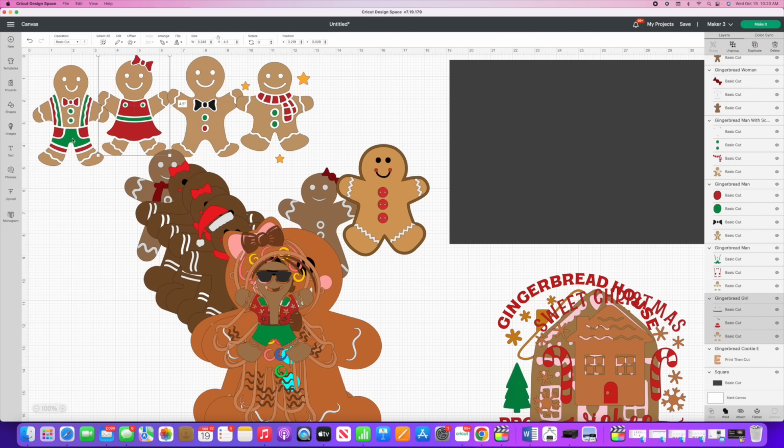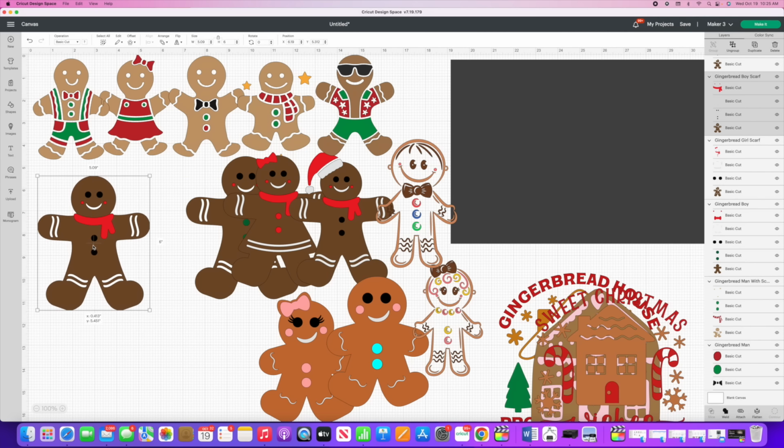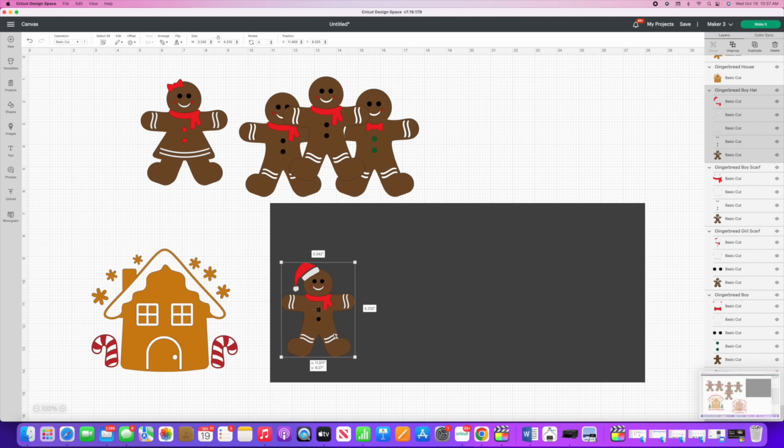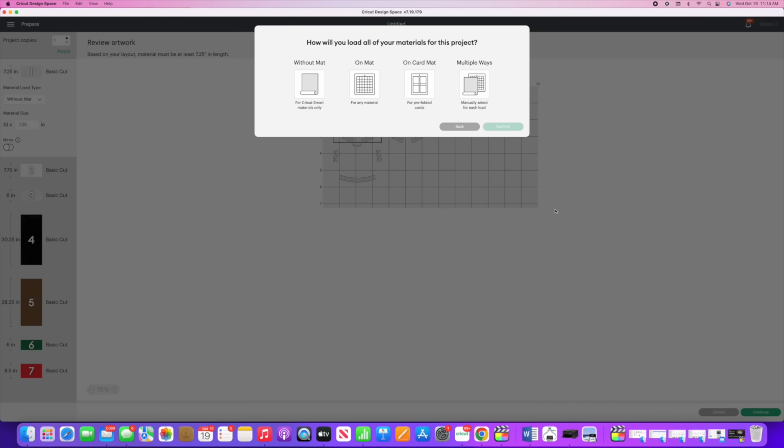Now, because I was making a family, I was trying to go through and find similar gingerbread. So I went through this whole process and then I had all the pieces I needed to start laying out my sign. With the design done, I was ready to cut it out.